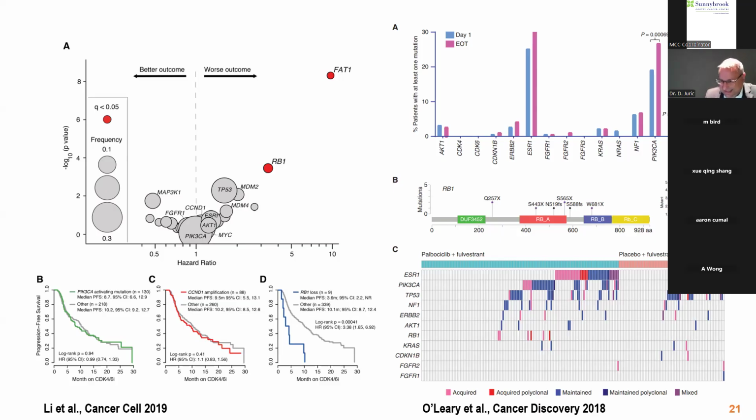PTEN loss, and then, somewhat surprisingly, probably the most common acquired alteration in the context of dual blockade with ER and CDK4/6 is ESR1. When I initially thought about this, I was like, why? How is it possible the tumor is becoming resistant to dual blockade simply by altering ER? But if you can visualize me standing on my two legs, if you just knock one of my legs, I'm standing. If you knock the other one, I'm still standing. Right? You really need to knock both of them.